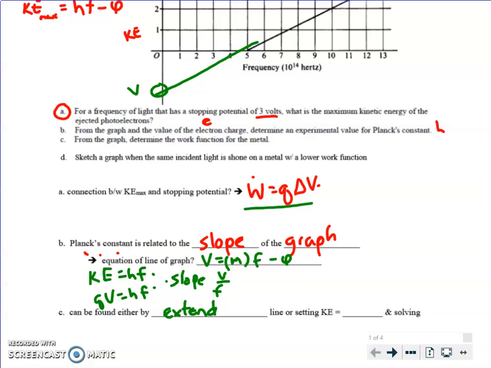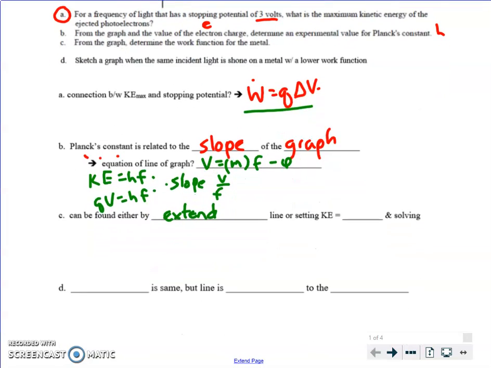so you'd have to make a connection between voltage and energy. That could be done. The other way you could do it is algebraically, but remember that the work function is associated with when the kinetic energy is 0. In other words, if your incoming photon has just enough energy to get the electron out, but it has 0 leftover kinetic energy, that's equivalent to the work function. So if you take kinetic energy equals HF minus the work function, and you know this is 0, then you can set it up and solve for phi that way. You might try it both ways and see if it works out.